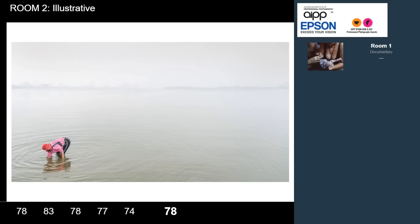Thanks, Robin. Kelly, you happy to comment on this? You scored this at 74. Yeah, the inconsistencies, I suppose, because there's this lovely painterly quality to certain parts of it, and then even from back here, just seeing, which, yeah, we could argue that is the smog and pollution, but just this sort of severe, almost burning in pockets.